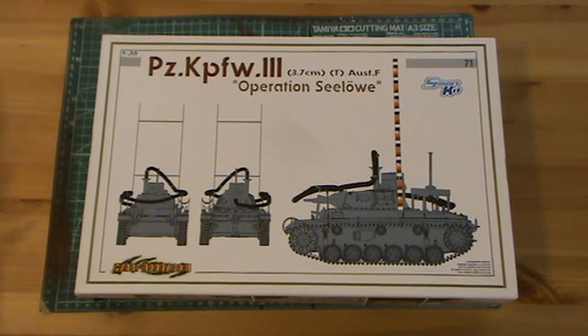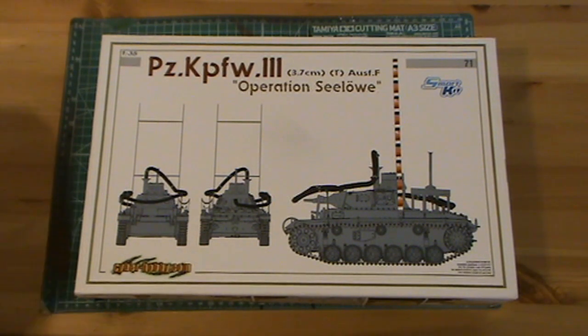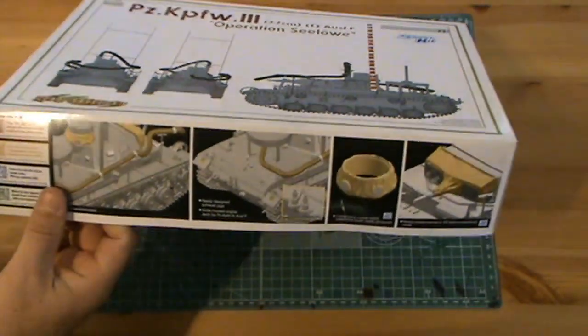The maximum depth was 15 metres. 168 of them were produced all up - quite significant, considering you don't see a lot of these in the model fraternity given how many were produced and that they actually were used in combat. In 1941 they were modified again so that they could cross the rivers. This kit is Cyber Hobby - essentially a Panzer III kit with the extra seals and DS-style piping. I'll have a quick look on the side before we look at what I've done so far.